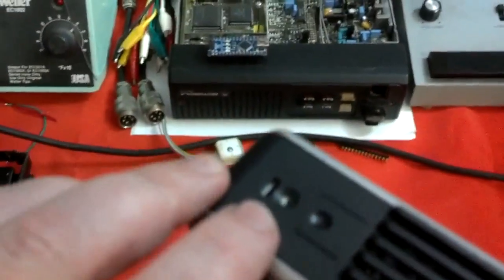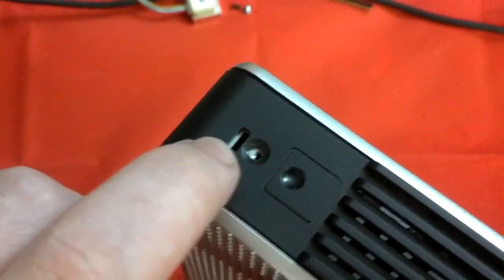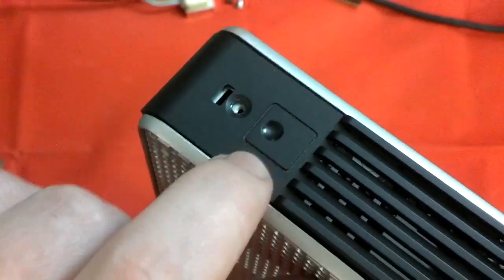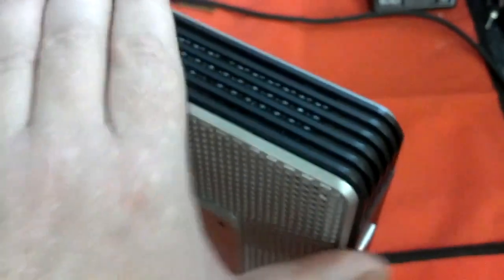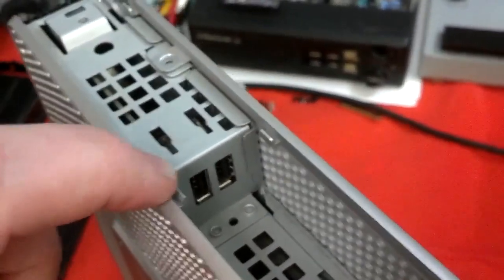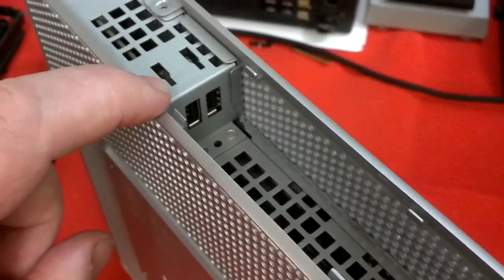To get started, I'm going to open this up. There's a screw right here that you want to take out - that's your Kensington lock hole. I think they make a model of this where built-in wireless is possible, so this is like an antenna jack there. You take this screw out, and then this top panel just slides towards the rear - you can just push on the front and it just lifts right up off. There's actually two more USB ports inside, so we've got eight USB total in this thing, which is crazy.